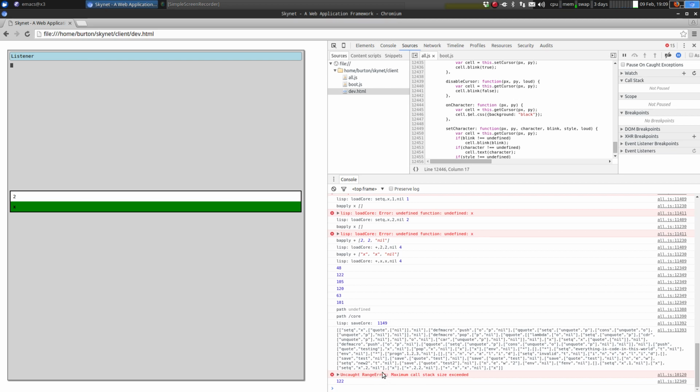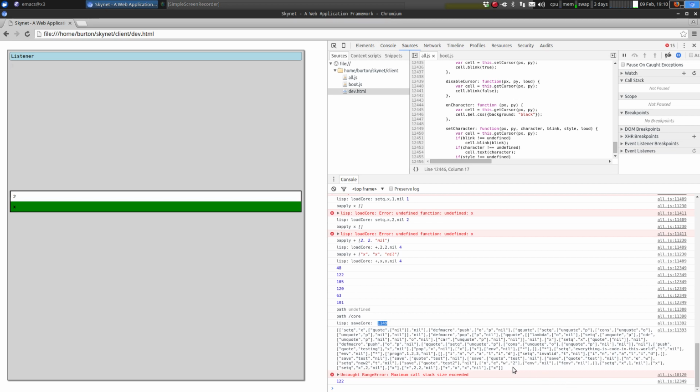So that is saved to local storage, and this is the size of the core, currently about 1K, and this is the contents of the core.